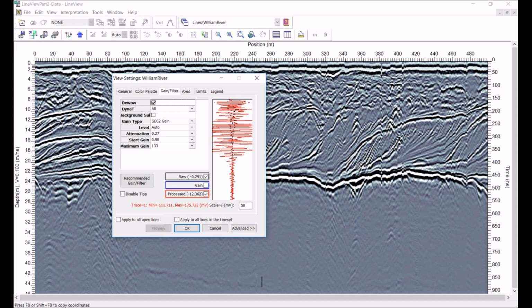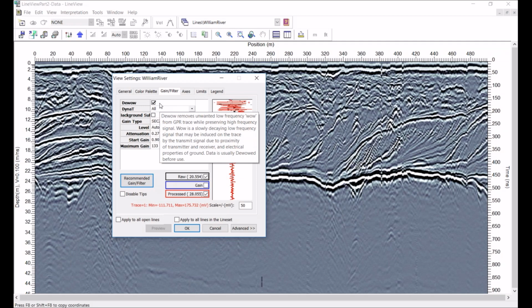Now, we suggest that novices plot their GPR data with processing based on the recommended processing button. This button right here: if you wander in here and don't really know what it's doing, click on the recommended gain and filter, and it will set you up with an auto gain and the default filtering. This will set the Dewow filter on, and the gain to auto gain. Most of the time, the recommended processing will make the GPR cross-section look good. But let's dig a little deeper into this dialog so we have a better understanding of the processing for the times that we want to do something a little different.